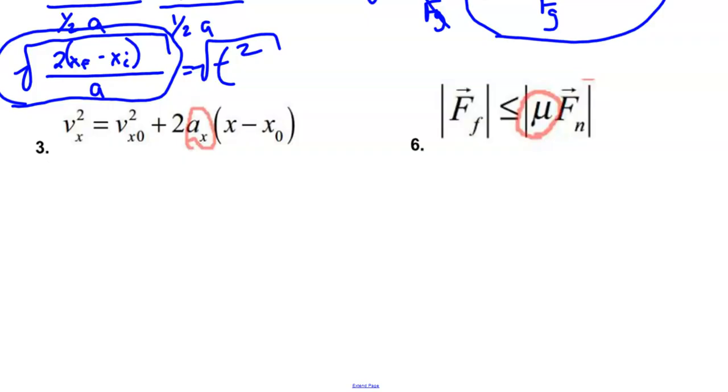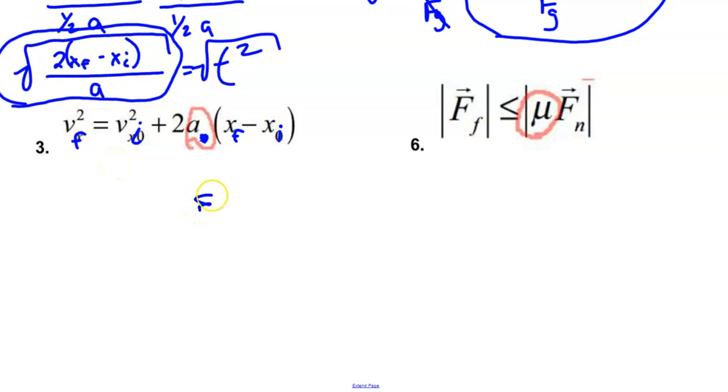All right, and let's go ahead and take care of this one. So we got to solve for the acceleration here. Yep. So let's move Vx0 over there. You know what? Let's just replace this. That's the initial. That's the final. And this is initial, and that's final. And I'm just going to squiggle that out because we know it's in the x direction. Okay, cool. So let's move the VI over.